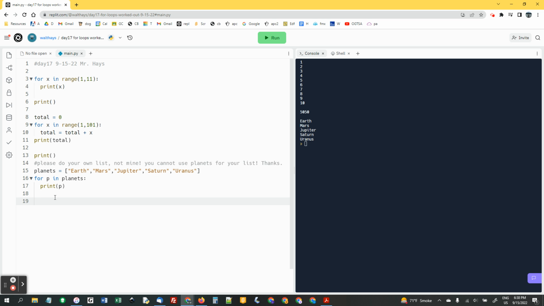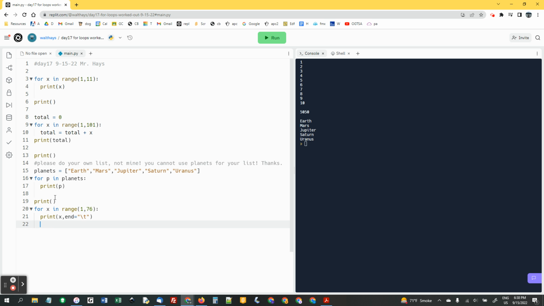All right, so now we're printing a blank line, and we're going to print the numbers 1 through 75 in 5 columns. So for x in range 1, 76. That gives us the numbers 1 to 75. Print x, end equals tab.